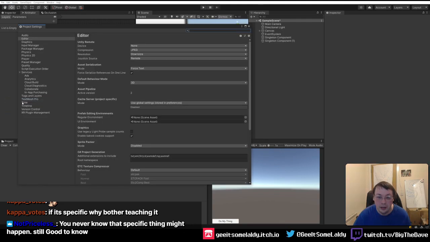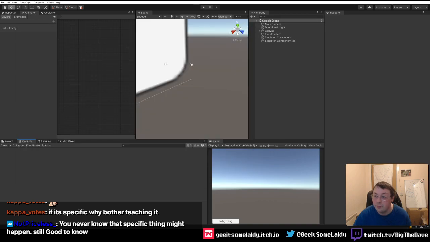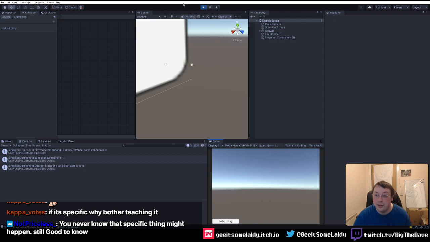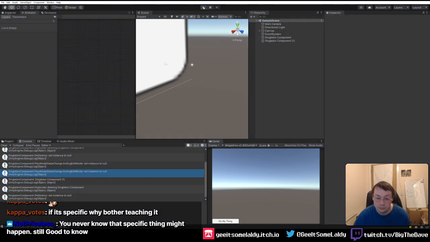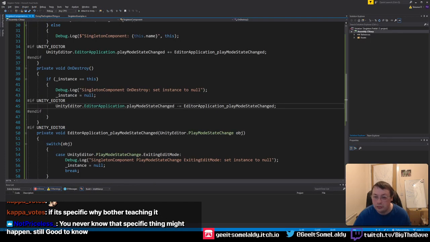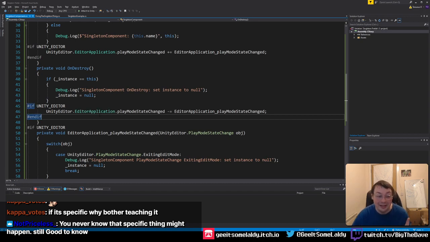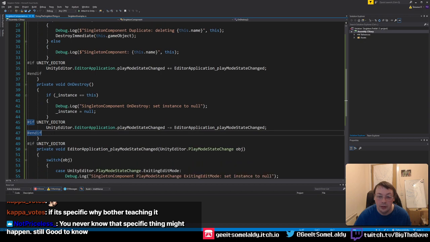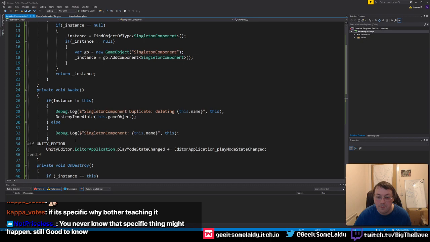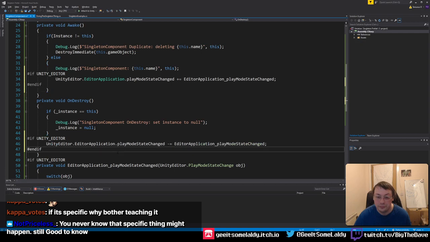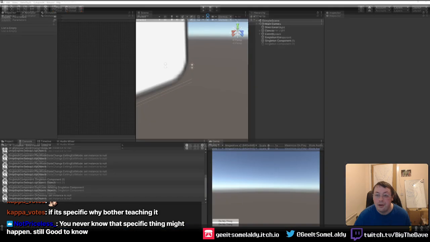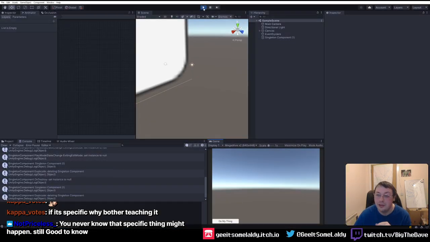That also takes into account our lovely little thing here, which we will now test. We'll press play. Instantly goes into that. Oh, come on, what are you doing? Oh. Yeah, that shouldn't be inside the if. In fact, thinking about it, that should only be in here. That should be inside that if. And that should be in here. So this is the difficulty in doing this. You gotta be careful where you're doing these things.